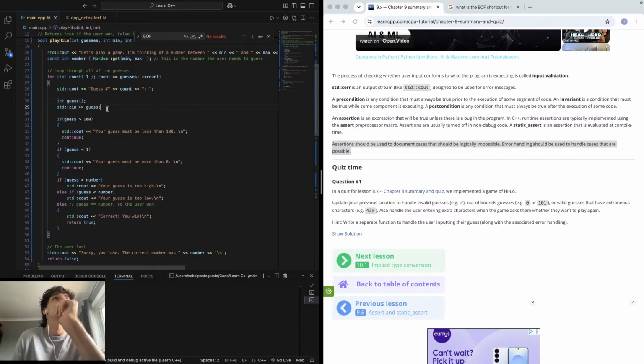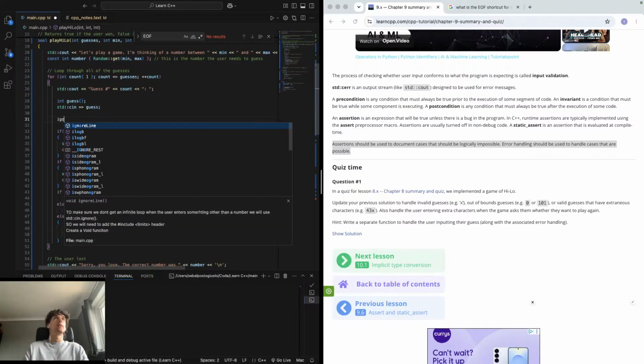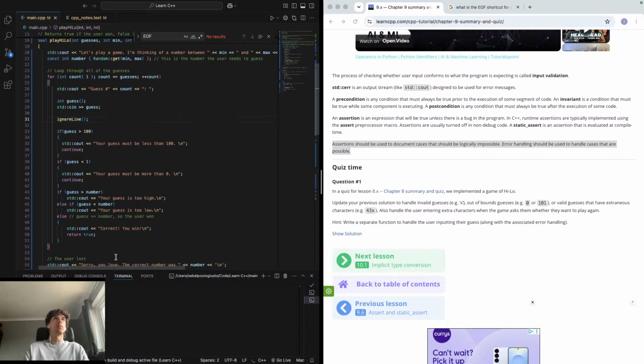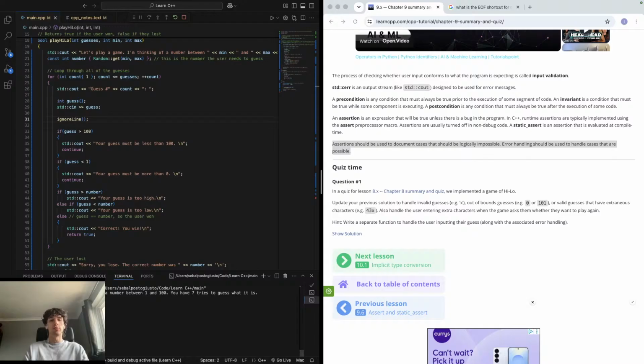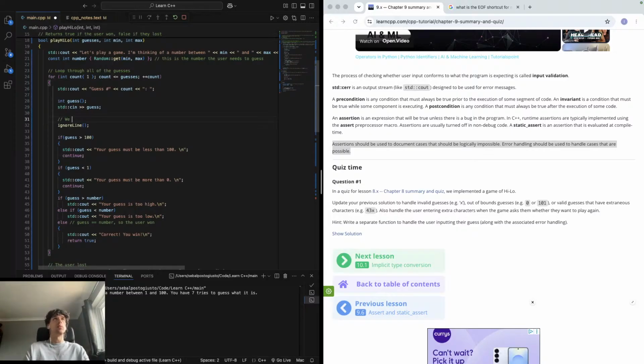I think if we put it here, will that do anything to it? So we'll do 43x. Okay, good. So that did do it. So we then place the ignore lines here, as this prevents the infinite loop. Cool, that makes sense to me.